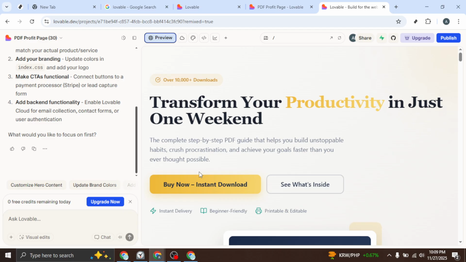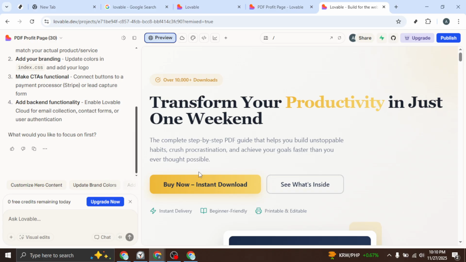A quick note on what remixing actually accomplishes. It doesn't merge or sync changes between copies. Instead, it gives you a fresh environment that starts from the current snapshot of your original. That makes it perfect when builds get messy, you want to test a different architecture, or you need a safe space to prototype without touching production.